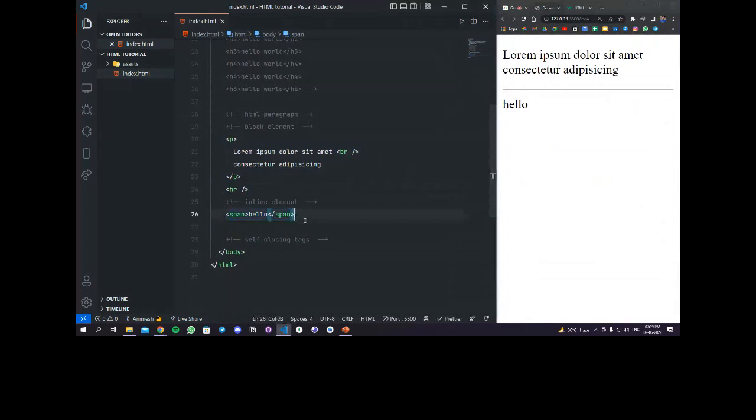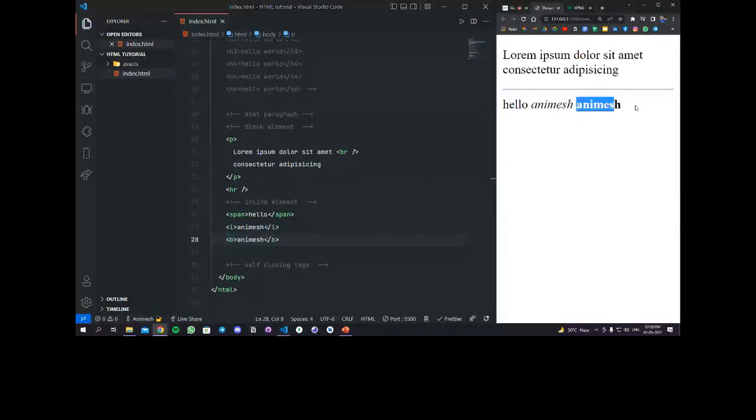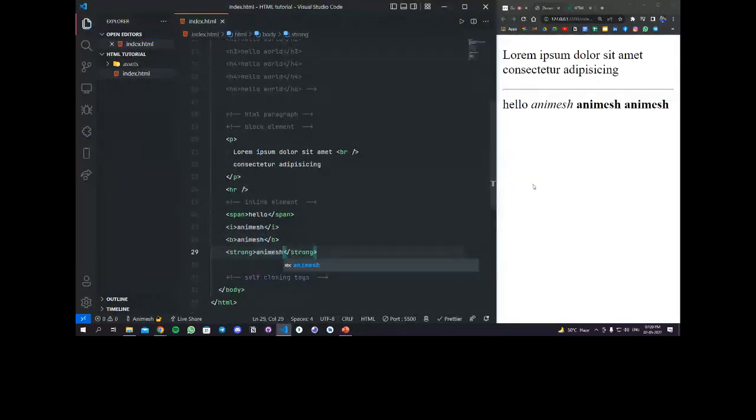Also there are many more, like the i tag. If I write my name, you can see it makes the text italic. If you use the b tag in place of i, you can see it shows the text in bold. There are also two alternatives to i and b. For b, if you use the strong tag, it will do the same, a newer version of the b tag you can say. And for i, there is also an alternative, I cannot remember it now.